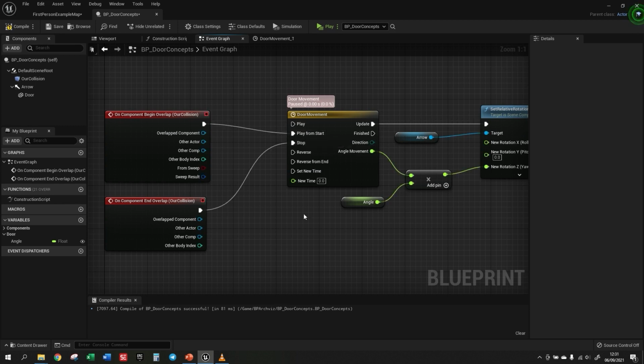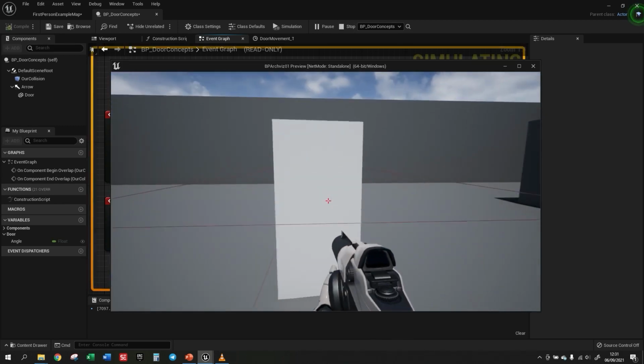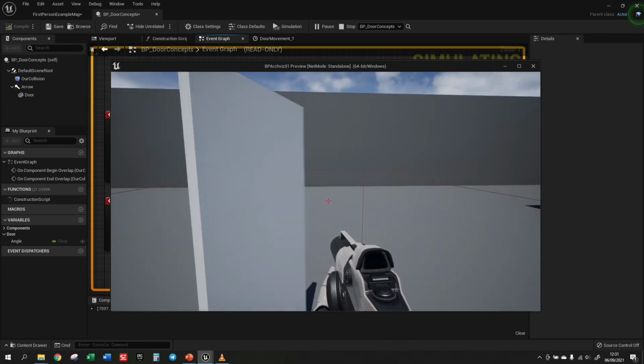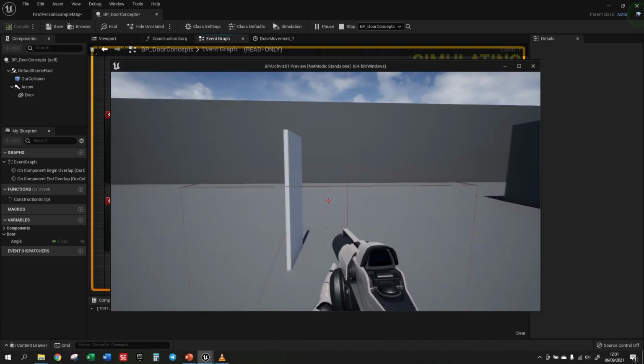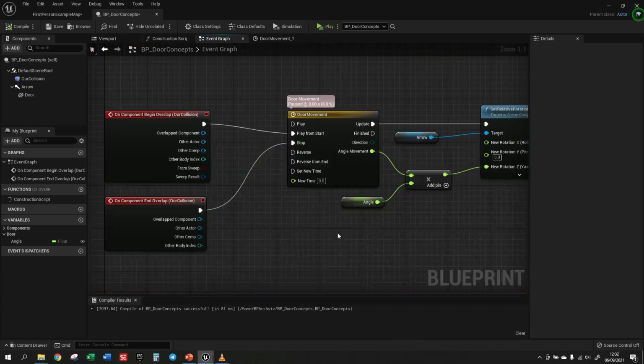Let me just change it to play from start then and see what happens. So we walk in, it stopped, and I walk in again, it's playing from the start, isn't it? You see that? So every time I walk in, it resets the animation from its 0 point and tries to complete the animation. So that's how that works, play from start. So if you wanted it to start from the beginning in your setup in your project, then that's the feature of the node to use.